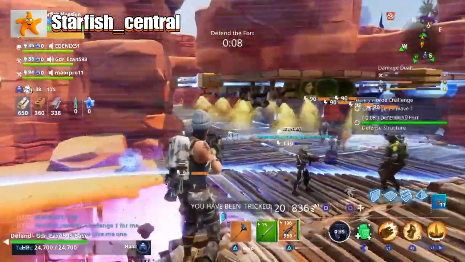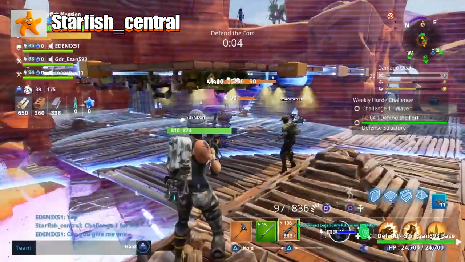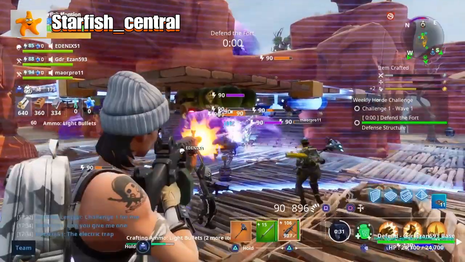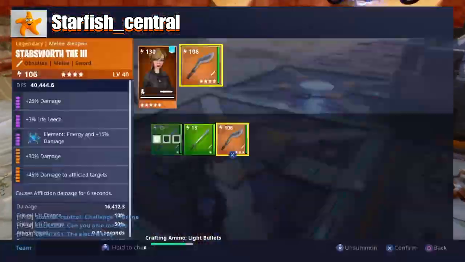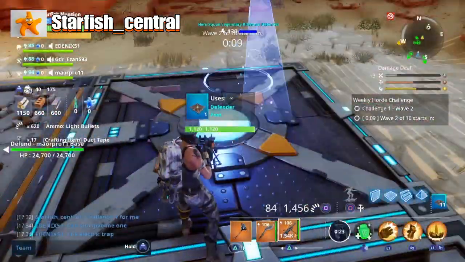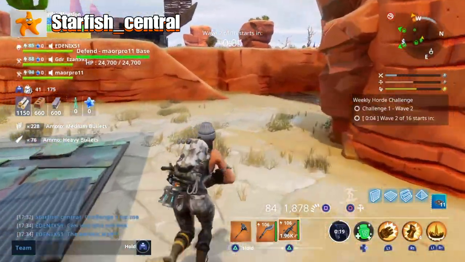Using level 106 hacksaw for this event. And it's full legendary perks. Great little weapon. I use it a lot. Let's get going. Wave incoming! 10 seconds! See, 10 seconds between each wave.